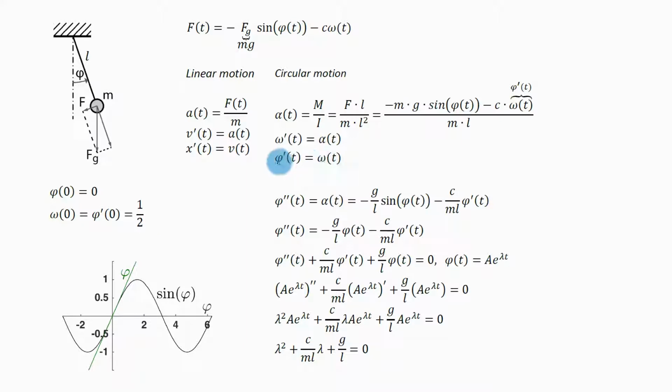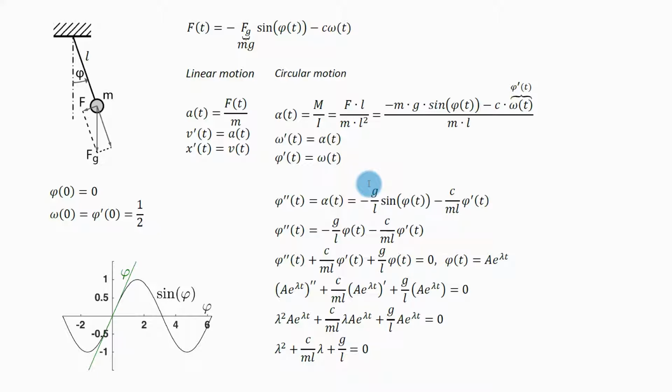Now to solve these equations I need to continue substituting. I can take this equation and substitute it into this one, and that will give me that the second derivative of my angle is equal to the angular acceleration. And now I will substitute for the angular acceleration. Before I substitute, I will just take this term and divide it by this denominator, and I will take this term and also divide it by this denominator, and that will give me this. Now this left hand side and this right hand side actually give me a differential equation which describes the movement of the pendulum.